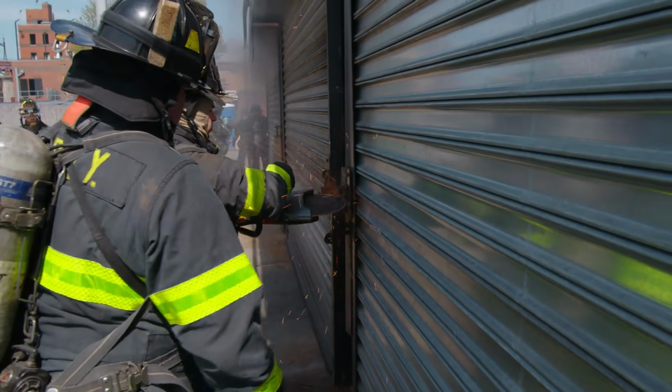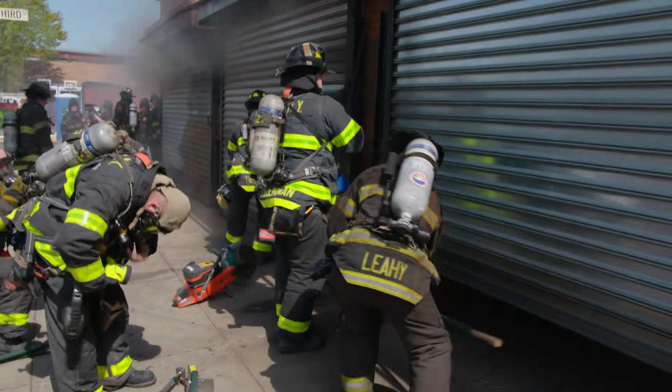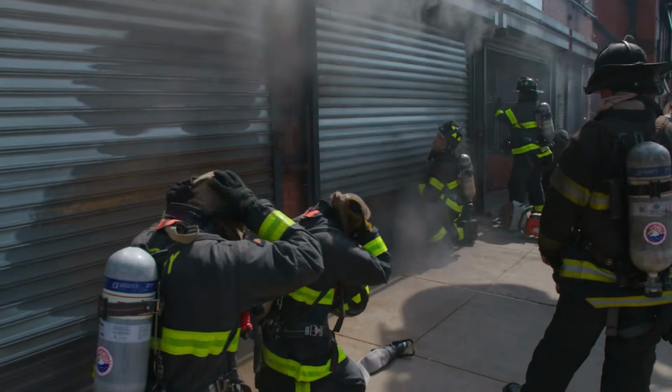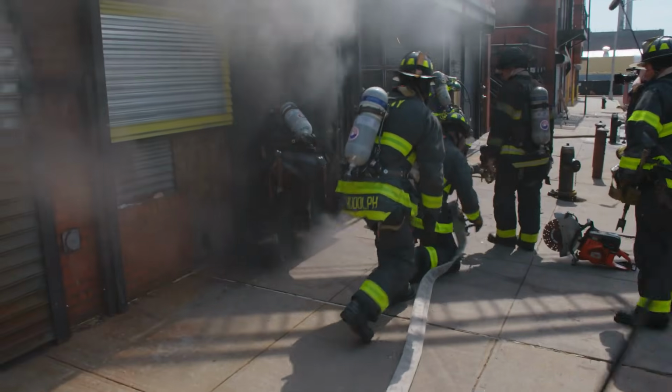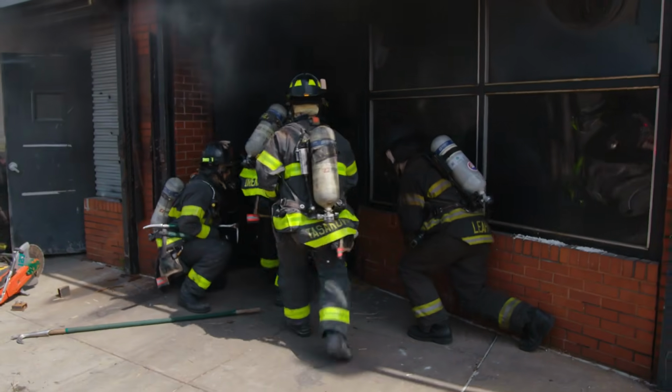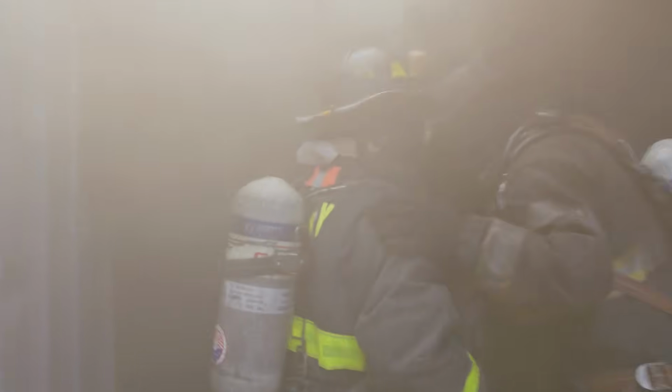If we're just protecting property, contents, fire, structure, and we know there's no life hazard, we're not going to risk as much. I always tell the companies, we didn't go to work to kill ourselves. But when there's a life hazard, we're obviously going to risk a lot more because there's a lot more to benefit. We got somebody in there that needs our help. And that's what we're here for ultimately, is to save life first and then property. So we'll always risk a little bit more. And that's what we're trying to convey to the companies.